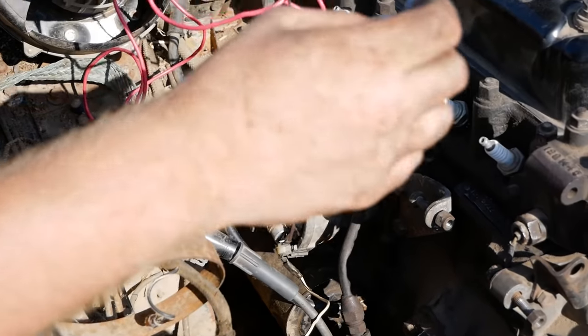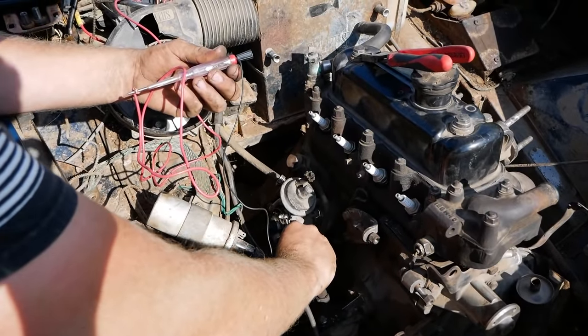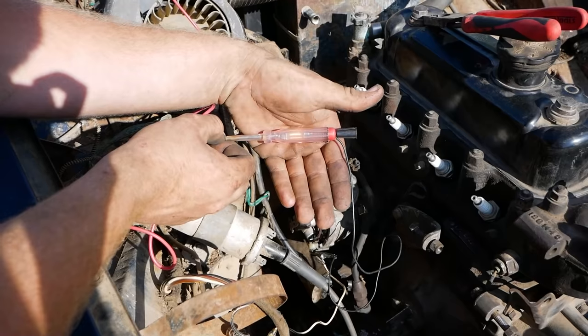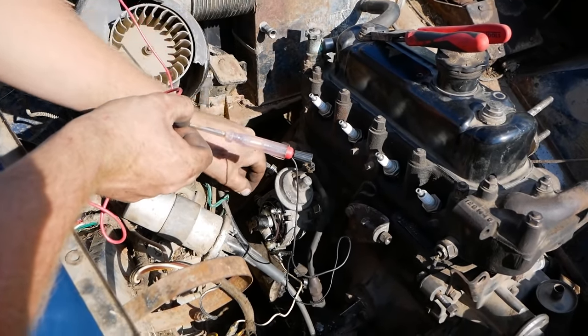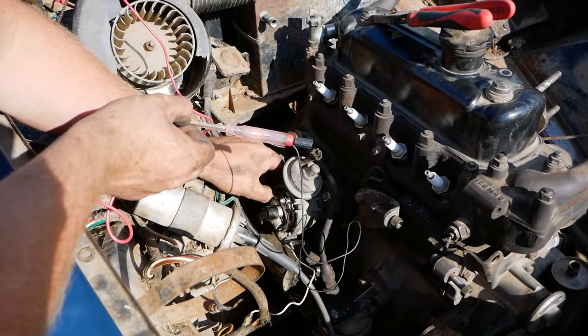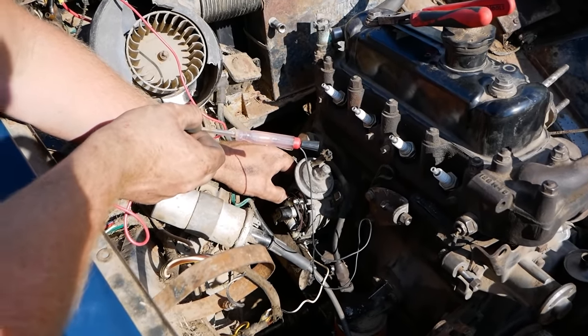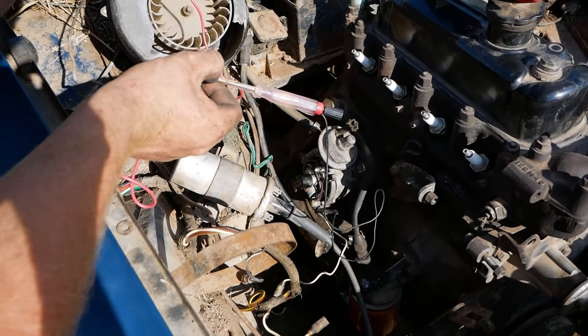So, if we have 12 volts to one end of a test light, and we hook the negative lead to the negative lead of the points, and the points are closed, the test light will light. This means our points are, in fact, providing continuity from positive to negative. Now, in normal operation, I should open these and the light should go out. It does not. Okay, this is why we had no spark. So, what's happening here? I have our coil completely isolated, so we know it's not an issue with that.